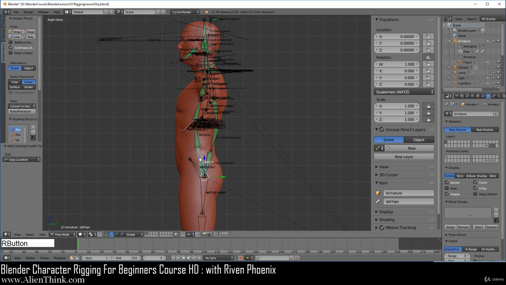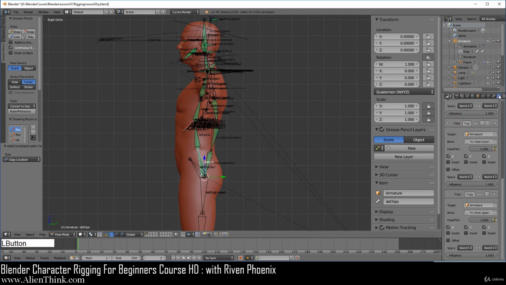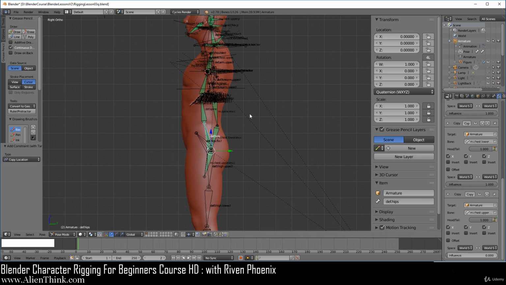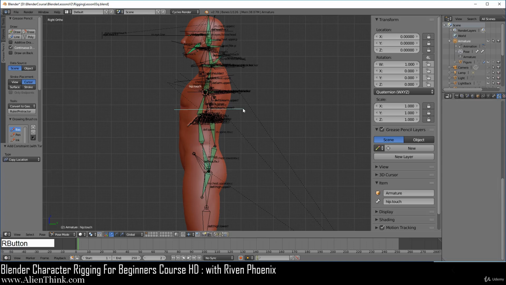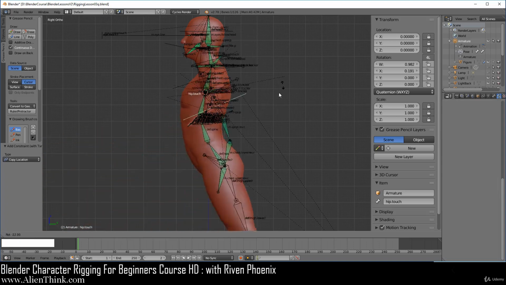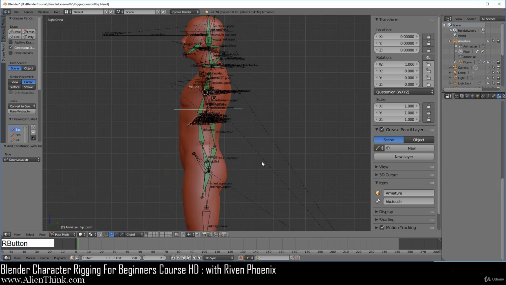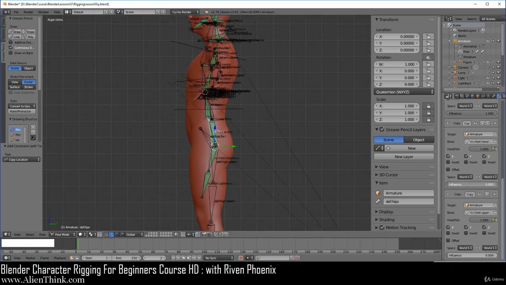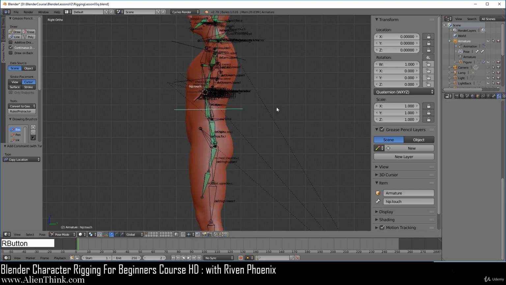So now when you select the dev.hip bone, go to the constraints, you can see that here if we turn off the influence, the figure will now start to go up. Now if you go ahead and click on the hip.touch and press the R key, you see that it's giving us the ability to change the pivot point. Okay, go ahead and click this again. Now turn this off. Now we'll go back up over here. Look over here, press the R key.